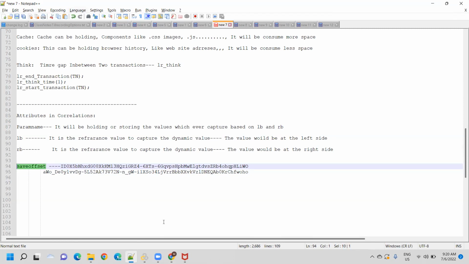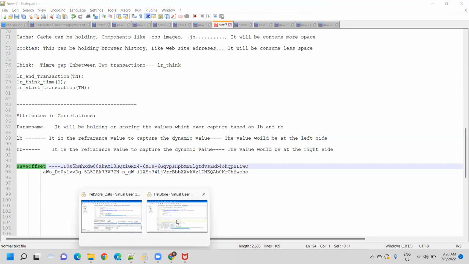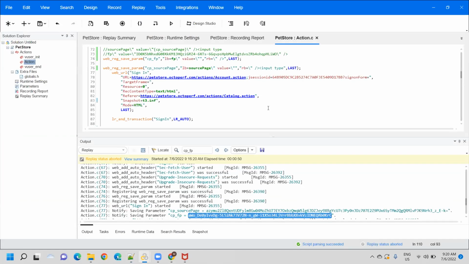So how can I write that? Go to the correlation function, this. What I was saying, every attribute should be separated with double quotes and a comma, right? So here I need to add one more double quote and a comma.